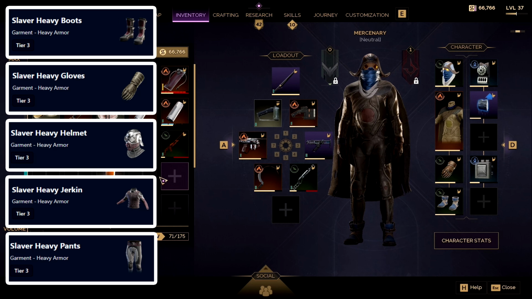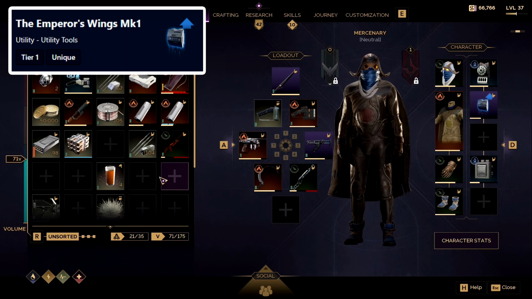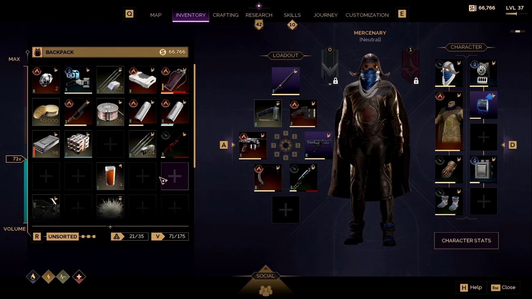Also, don't underestimate the importance of the suspensor belts. Even in melee builds, mobility tools are key, so equip the Emperor's Wing MK1 early on, as it gives you solid movement boosts and lets you reposition during chaotic fights. Later, the belt will give you longer range or energy efficiency, which will help you to sustain your pressure.